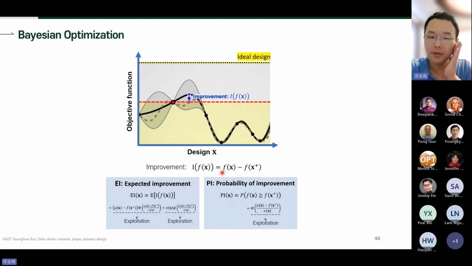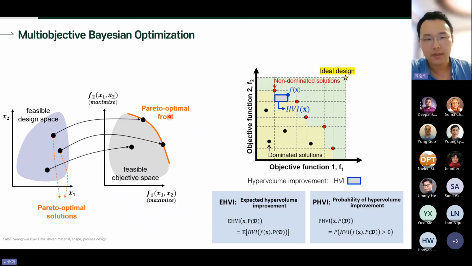So we can either use expected improvement or probability of improvement for single objective optimization. And we can also extend this to multi-objective optimization to find the Pareto optimum front. Okay? For the two objective problems, instead of finding just the expected improvement or probability of improvement, we can define a sort of hypervolume such that we can think about expected hypervolume improvement or probability of hypervolume improvement to search for our next data set.